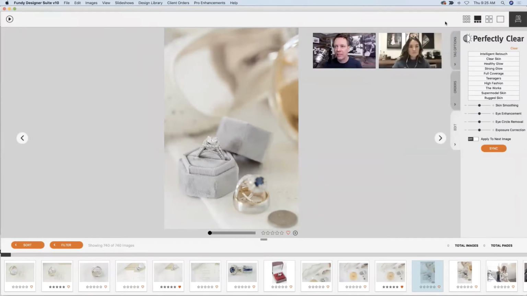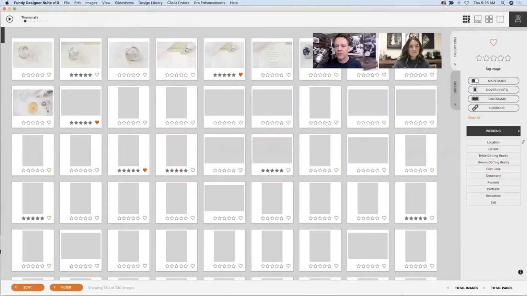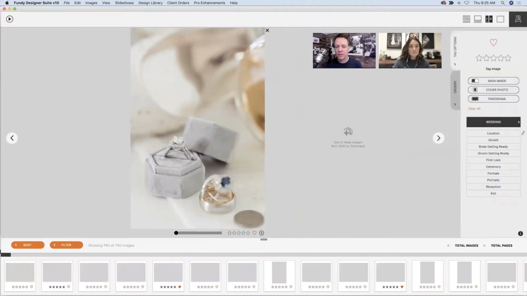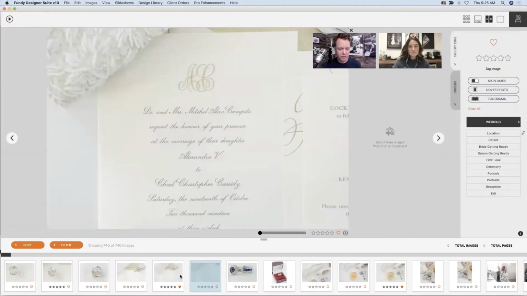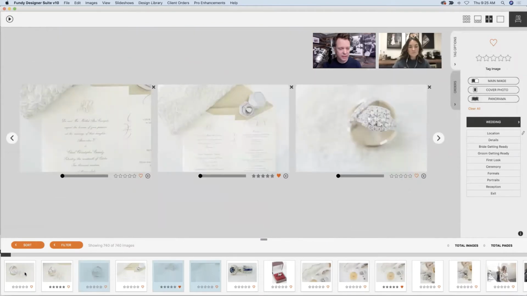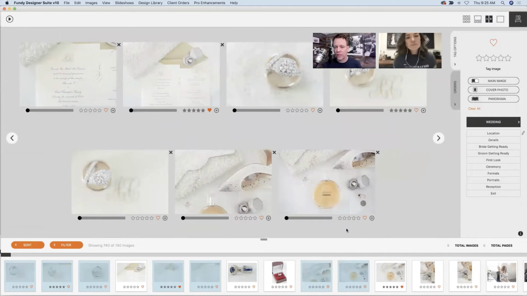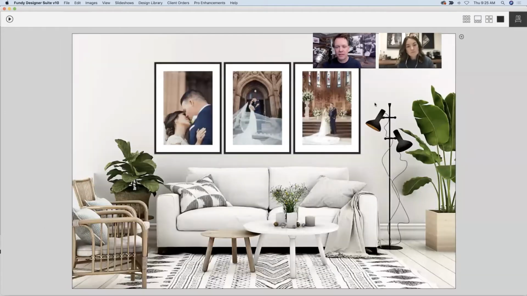And then up here, we have different views, right? We can go into the grid view, film strip, comparison view, which lets you compare multiple different images with their clients, so that you can compare all those different images. And then this is the design view, if you want to use this client window just as a really big view, only showing the design for your client instead of the thumbnails, etc.